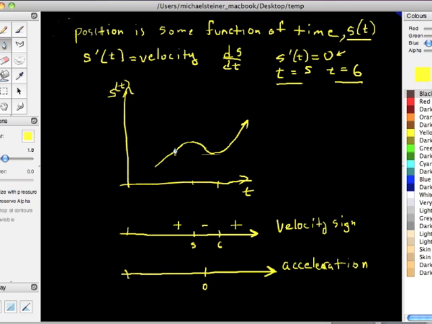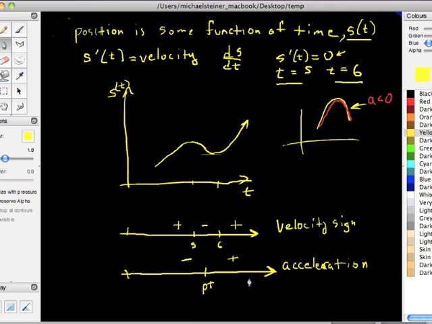Just imagine, right? Remember when we throw a ball and it goes up and down. This has a negative acceleration. It's accelerating towards the ground. And this, let me do that in red, has an acceleration less than 0, or negative acceleration. And so over here, because you can see this graph looks a lot like that, it's opening down, acceleration is going to be negative over here and positive to the left of some point. I don't know what that point is, but this is some point between 5 and 6.